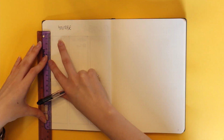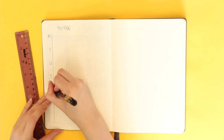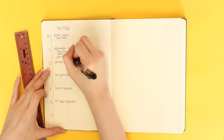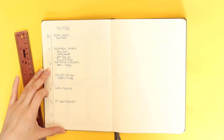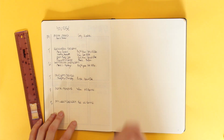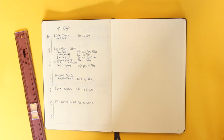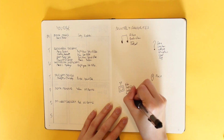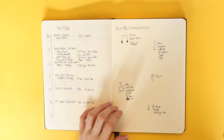Then I have a 2-page spread for my YouTube channel, which obviously won't be relevant for everyone, but I release specific videos on specific days of the week, and this is where I make a note of what goes on what day, and also what colours and fonts I use in the thumbnails. And this page is where I have listed all of the different categories I use in my favourites videos.